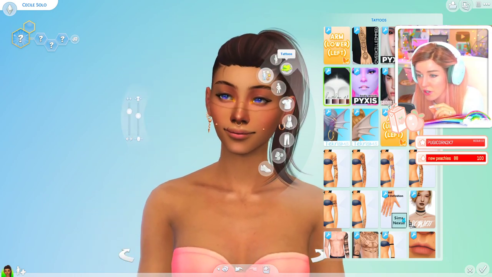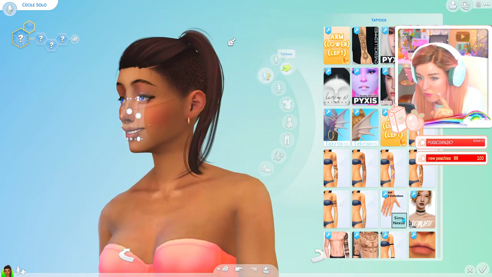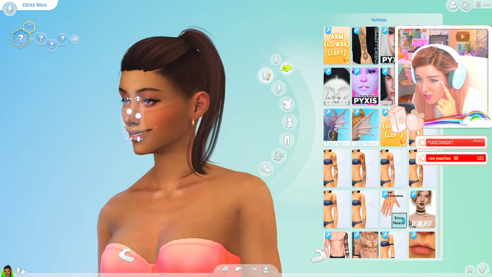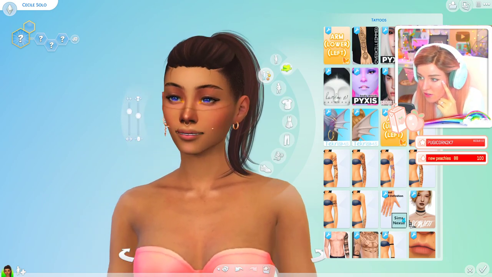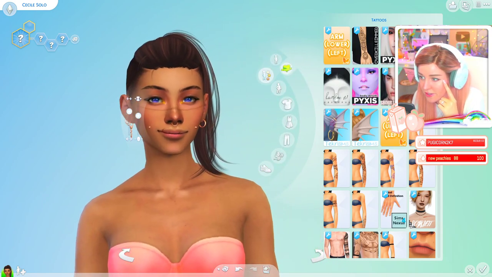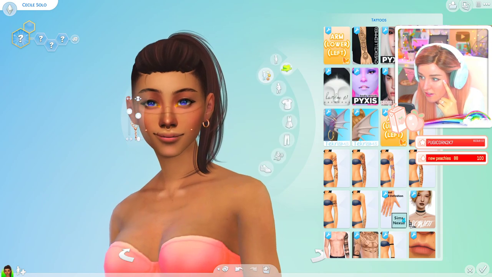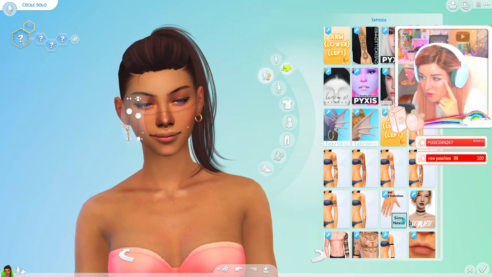One on the bridge of her nose, but she's already got one there. I don't think she needs another. Where's that one? That's on her cheek, but it's kind of over the one we've already got. I'm kind of looking for one on her forehead. Forehead scar, where you at? Ooh, the eye scar is kind of cool.